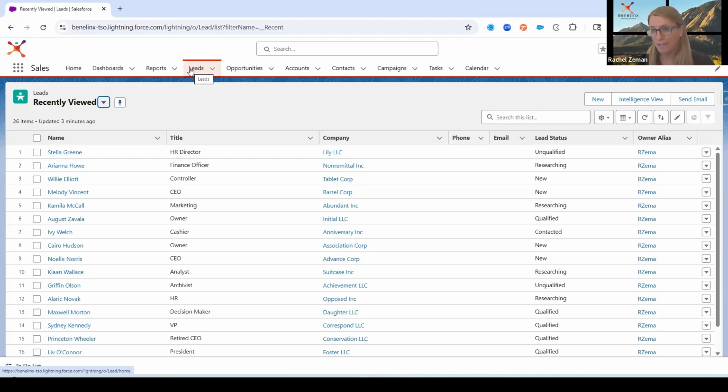I do that internally at Benelinx. We use Salesforce, where if you go onto our website and you fill out a form, it's going to create a lead in our Salesforce. It's going to connect a Calendly invite, and put in the first and last name, the client information, and some of the fields that we ask you to fill in. Really, really helpful, right? Again, less manual entry. So where can we get that information? There's a lot of connectivity and options with Salesforce to connect to the outside world where you're generating or gathering some of those potential prospects.